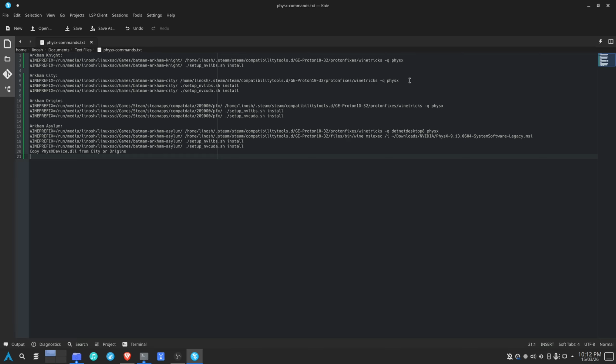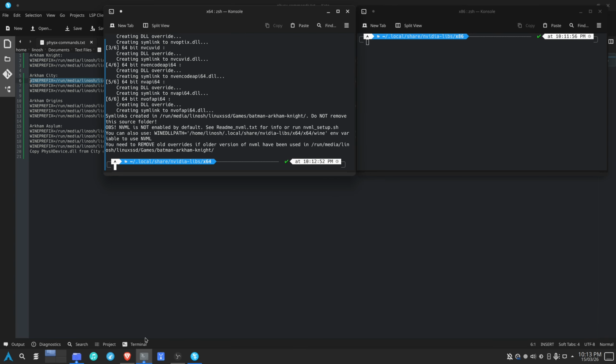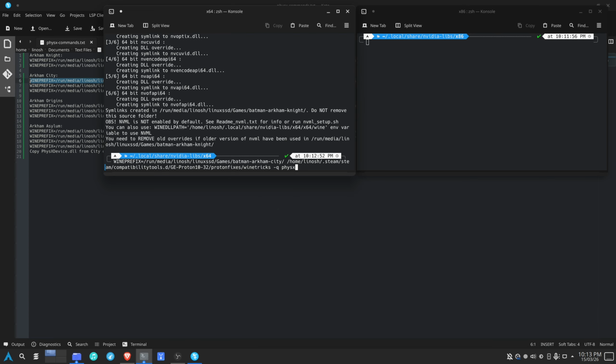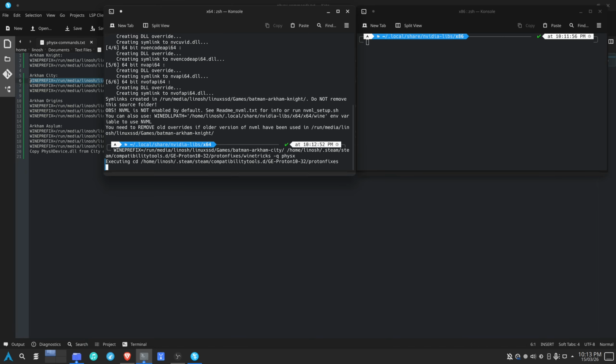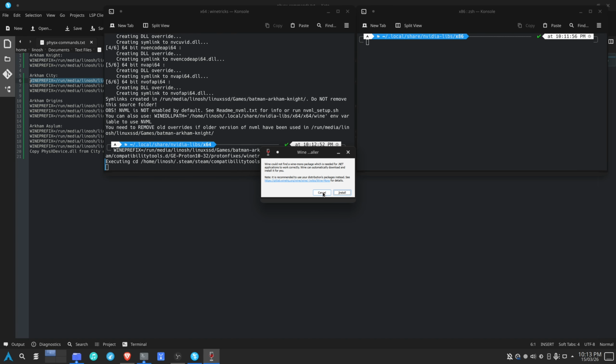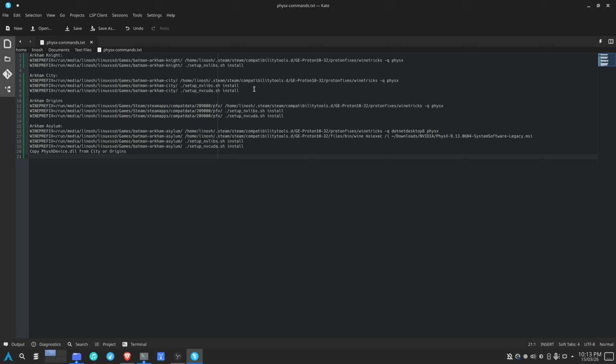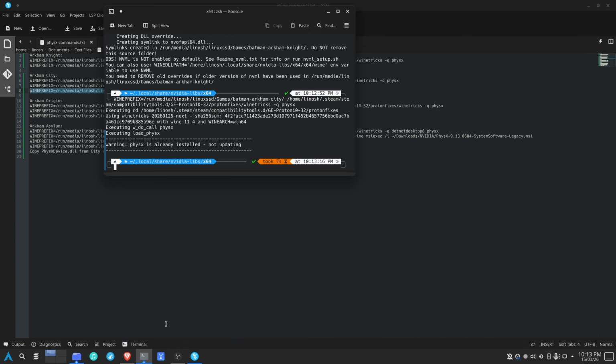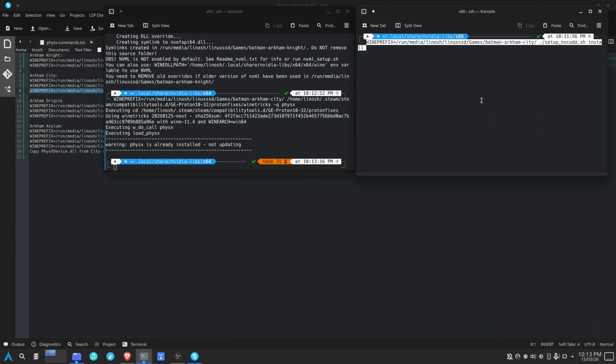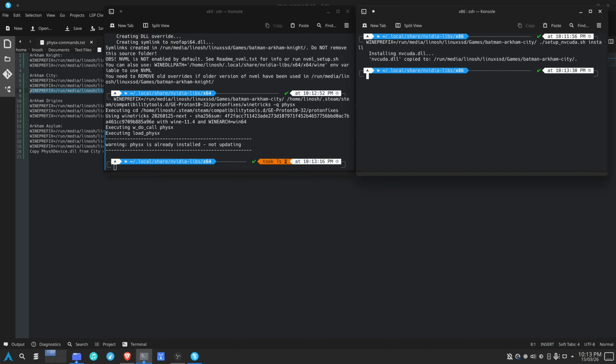Now for City and Origins, the process is quite similar. For Arkham City's case, I will do the same as Arkham Knight, where I will install PhysX into the prefix, which should say that PhysX is already installed. Now here's the difference for the 32-bit ones, where you need to install the 32-bit CUDA libraries as well from the x86 folder. So I'm installing the 32-bit CUDA. That is also done. So this completes the steps for Arkham City.